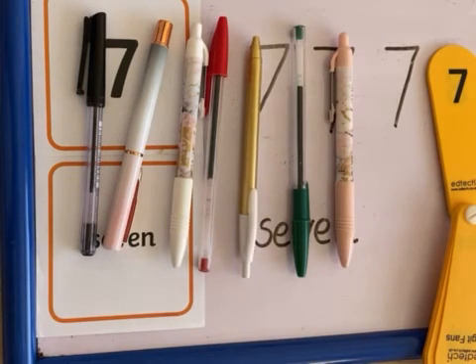So I'd like you to take a photo of the objects that you've counted. Show me how you've written your number and formed it correctly, and see if you can spot that number around your home. You might want to go on a number hunt to see if you can see anything that says your number. Remember to send me your photos through.